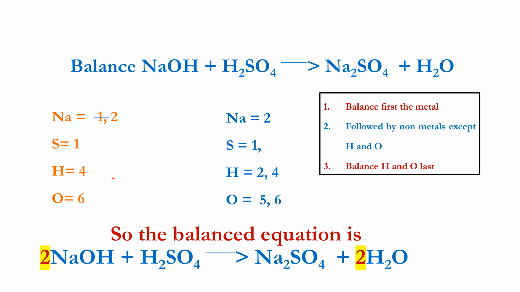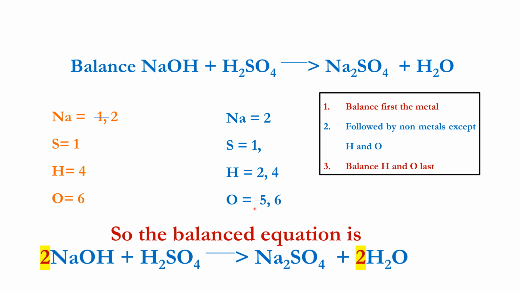So hydrogen on this left hand side, we count it. Remember, we have added 2 here, so it will be 2 plus 2, it will be 4. So we have 4 hydrogen. And then for the oxygen, we have added 2 already here, so it will be 2 plus 4, it will be 6. And on this right hand side, we have how many oxygen? We have 4 plus 1, 5.